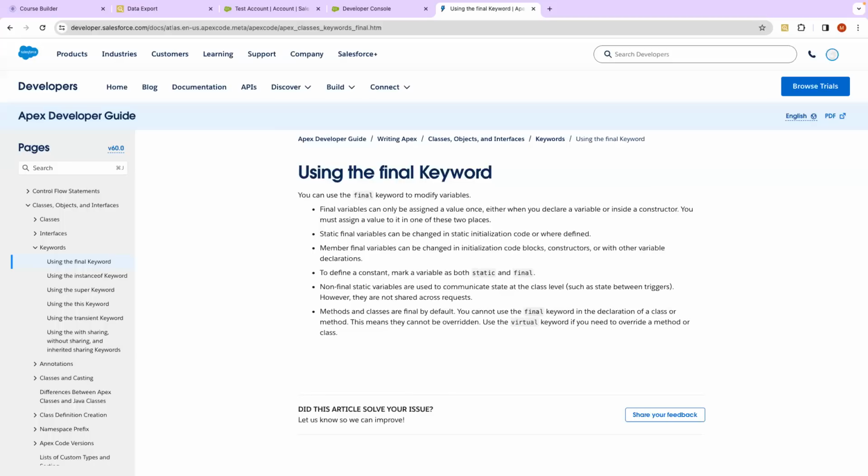Does it impact the code performance or limits if we don't remove the system.debugs? System.debug does not get counted towards the total number of lines we have, and it will also not be counted towards the lines when we write the test classes. So it will not have any performance-related problem. But obviously, if you have written something inside the system.debug, the compiler has to do the calculations, and that calculation will have CPU time usage.